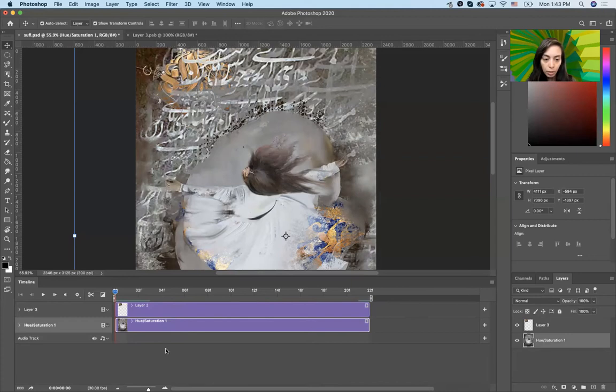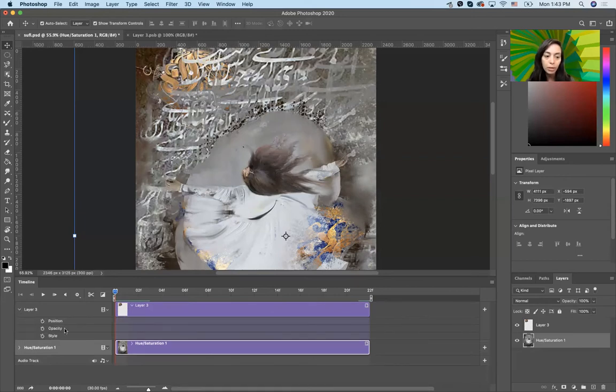Also, when I click on this small arrow on the layers, it opens up the underneath options for me, so that I can see the position, opacity, and style. Okay, so I can keyframe those in the animation and make changes for the values.